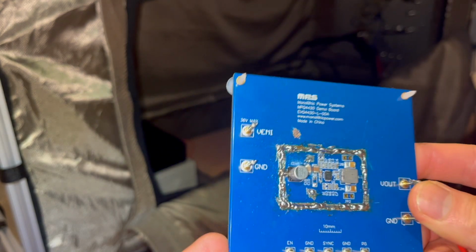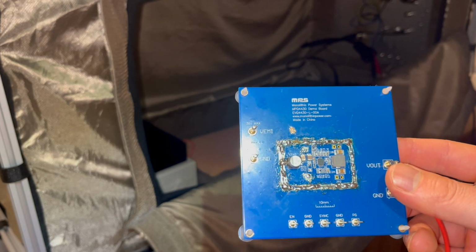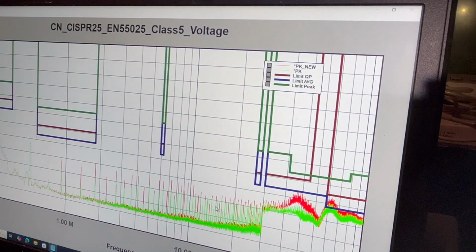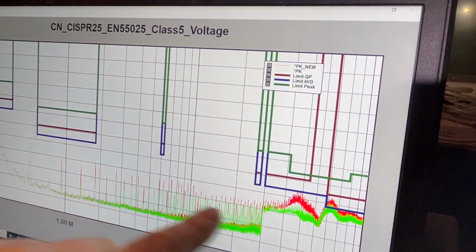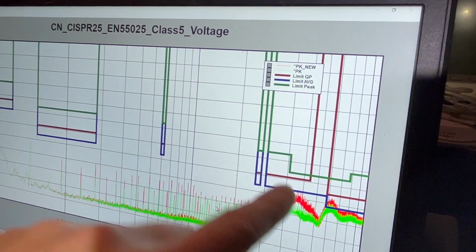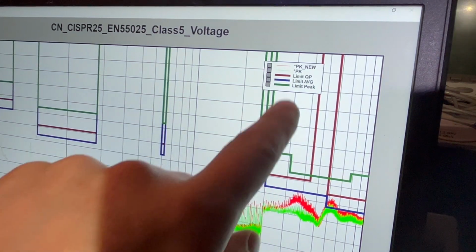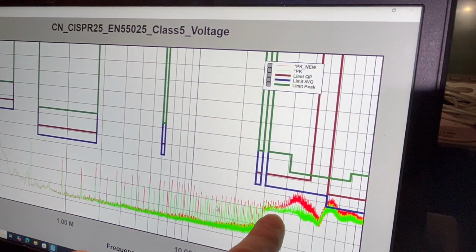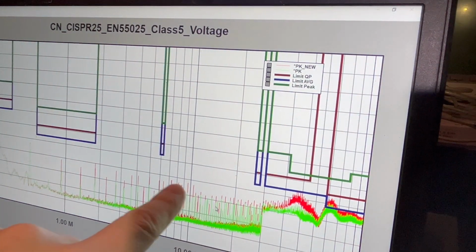So now I made the change and I'm going to place it in the TEM cell and do a comparison. This is the comparison result. It's a peak scan, automotive, from 150 kilohertz all the way to about 110 megahertz, that's here. The red trace is the new result, after we modify the PCB, where the green one is the old result. So you can see the peak, new and old. Okay, you can see that definitely by changing the capacitor layout, we increased the emissions.